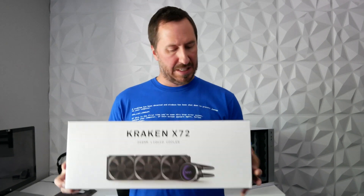Hey everyone, this is Ryan with PC Battle Stations and today I'm going to show you guys how to remove the pre-applied thermal paste on the NZXT Kraken X72. I've got a build coming up that I'm very excited about and I just want to remove the pre-applied thermal paste — nothing wrong with it — it's just that I want to use the Thermal Grizzly. It's slightly better for overclocking, drops the temperatures on the CPU a couple more degrees. So let's get started and I'll show you guys how to do it.